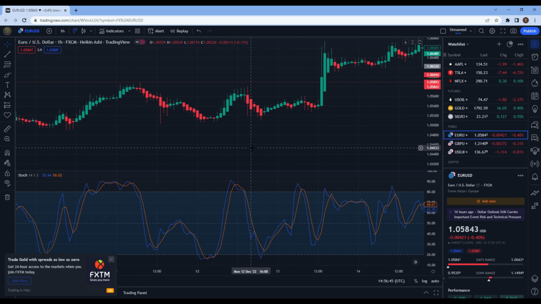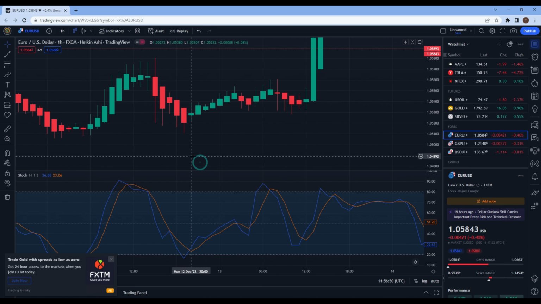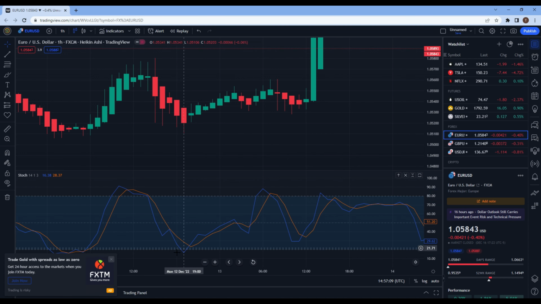Okay, let's see another trade. Yes, you can see here we have found another trade. You can see it is an oversold area, and then the momentum has turned. Yes, you can take this trade also. You just have to wait for the stochastic momentum to be below the 20 line. When it goes up, then you can take the entry here. You have to be waiting for this movement. Okay. You will not trade in this channel. Just keep this thing in mind that you have to wait for the oversold and overbought areas. It's important in this strategy.